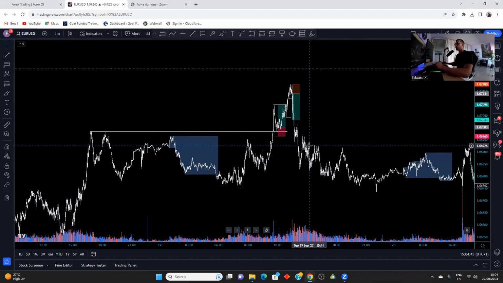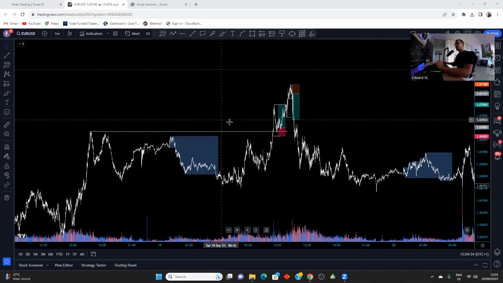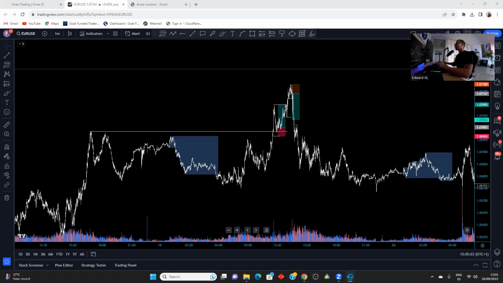I'm combining my trades with the footprint chart, but right now I will not do a breakdown of the footprint. I will release a video very soon explaining how the footprint works and also some insights about how the whole software works. And that's it.